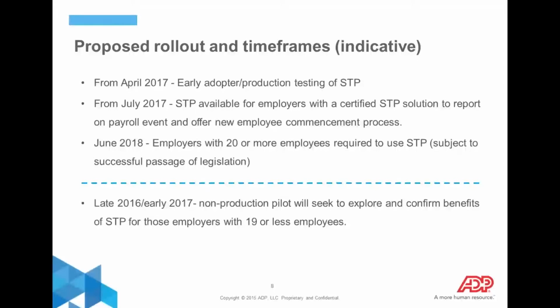In the same way we phased the introduction of SuperStream, we'll be looking to do that, build the learnings in, and then make sure that we have a smooth transition, understanding that some of the largest employers will more likely need the longest and therefore might be closer to the 1 July 2018. So they were the key parts, noting that we still don't have final legislation, and certainly with the election now resolved, we expect that the government will now start to work through their priorities, and we'll start to see that play out in the next little while, which will then give us some more certainty around these timeframes.